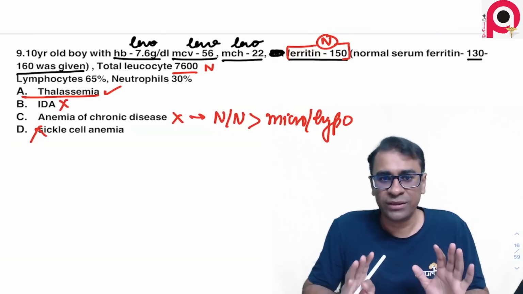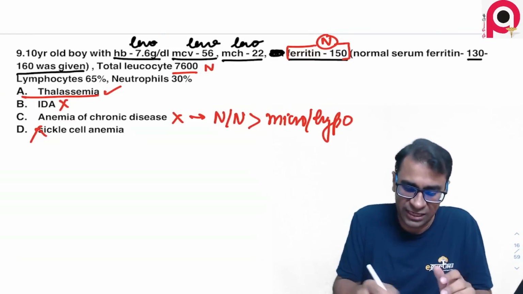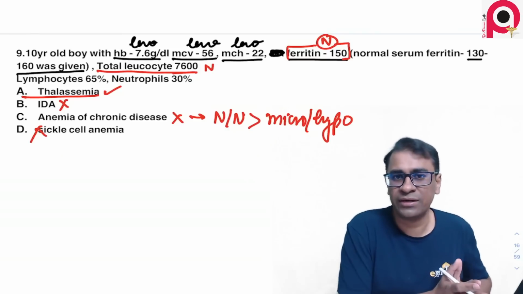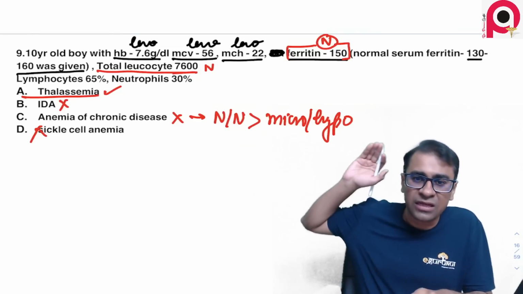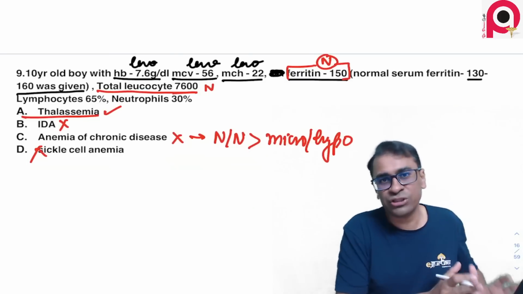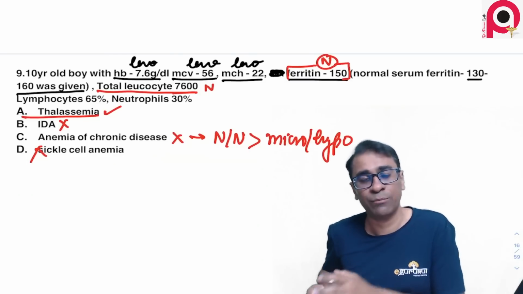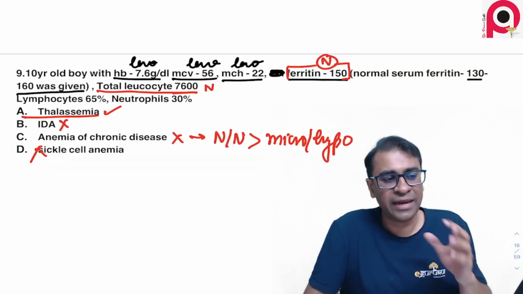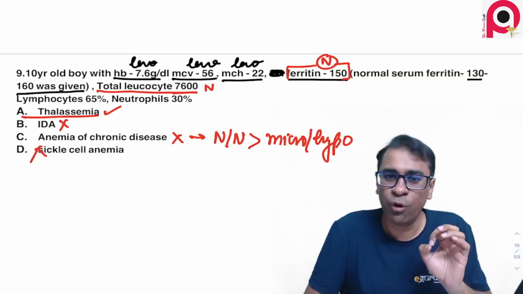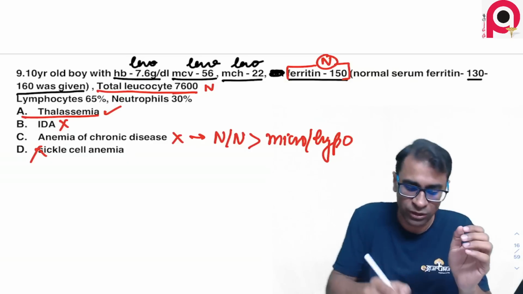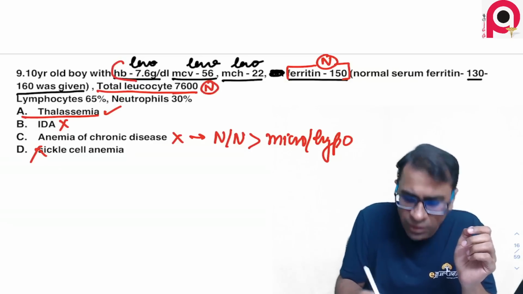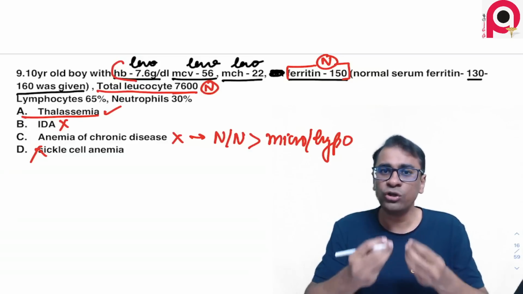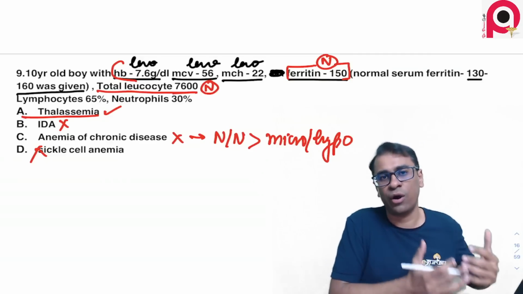But telling you one thing, why are you thinking about ACD when the TLC given to you is normal? What is the TLC telling you? Please understand one thing. If you get normocytic normochromic RBCs more common than microcytic hypochromic, then you can think about anemia of chronic disease. So this should not be an ACD even with a mild increase in ferritin. But first of all, think about such a low hemoglobin with normal TLC. Why are they giving you normal TLC? Because they want to rule out anemia of chronic disease.